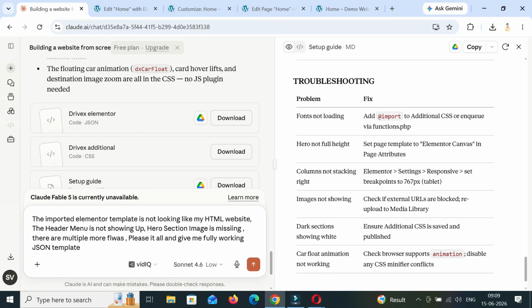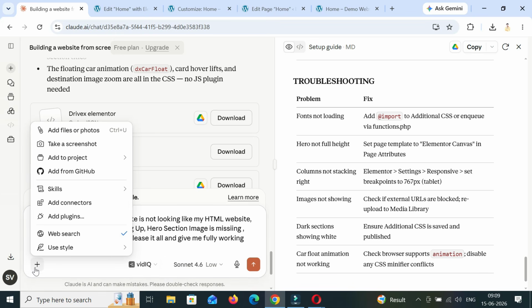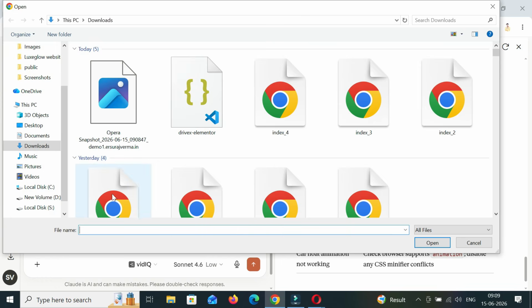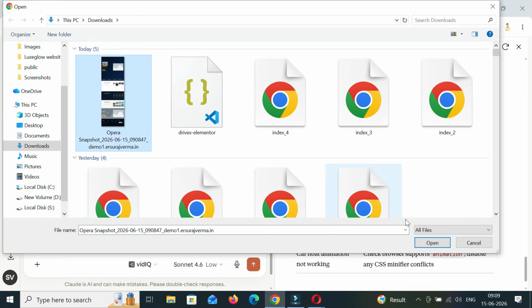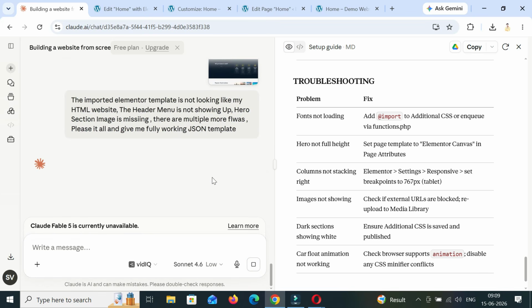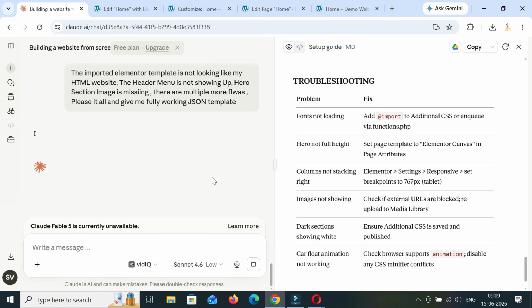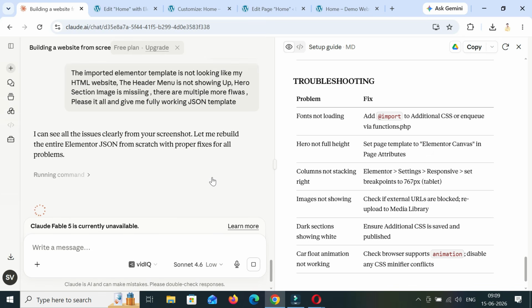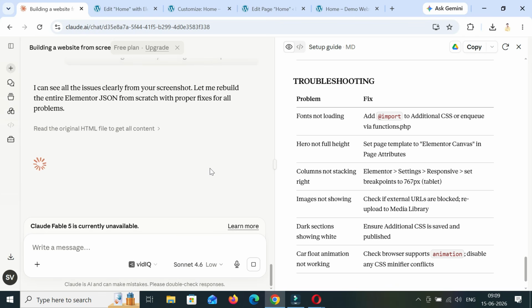Okay, so I have pasted a command over here that the imported Elementor template is not looking exactly like our HTML website, and there are some flaws. We have missing images on the hero sections, we don't have the header as well. So make sure to go through this screenshot and give me the modified version. Okay, so let's wait while Claude fixes everything for us and gives us the updated code.